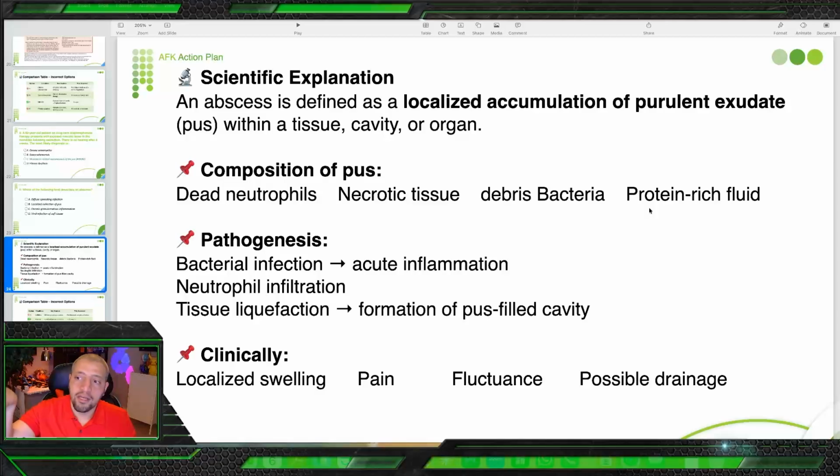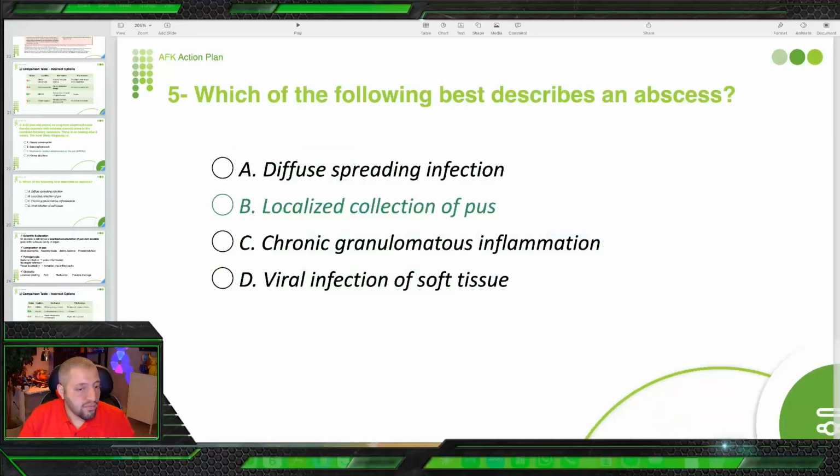If you would like to let me know so I can explain the types of necrosis, this is a very important topic. I would like to cover it in your course, with your material. If you would like me to explain it, let me know. I can explain these types of necrosis. Finally, the answer for this one is localized collection of pus. And for this patient, what you are going to do is open and drain.